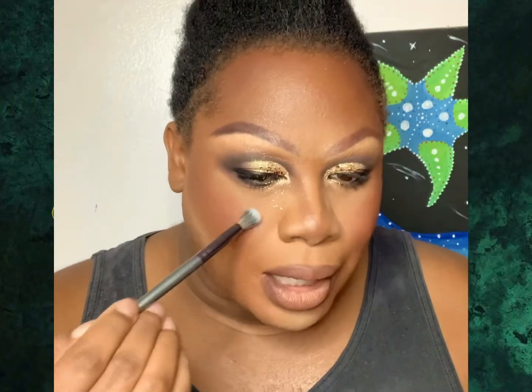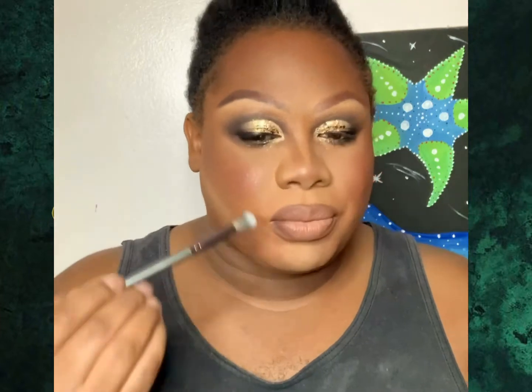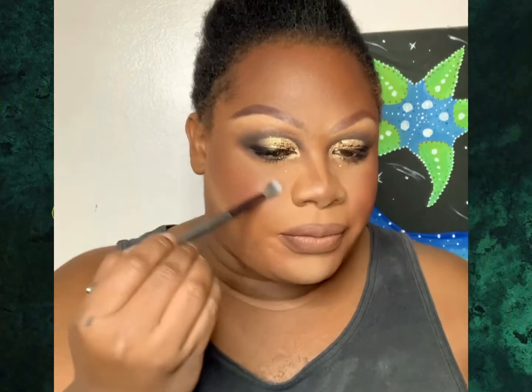So I'm gonna go in with my highlighter with Mon 2, which is this shade, my favorite shade. And then I'm gonna put Eye of Ra, which is the golder shade, on top of it. I like to put it right on the apples of the cheek because I have nice and fluffy apple cheeks. Look at that. Oh, so stunning.